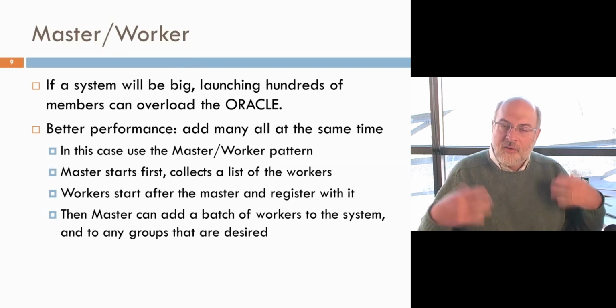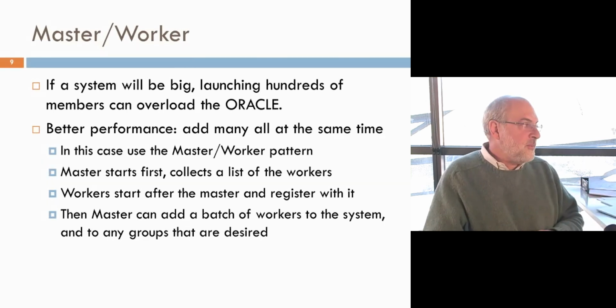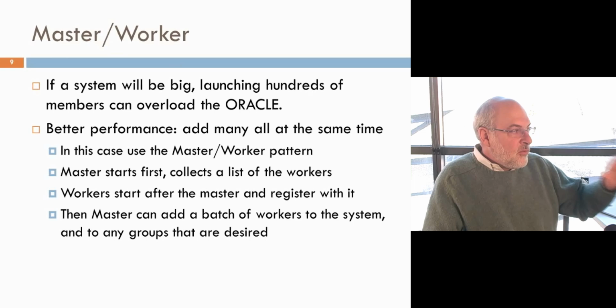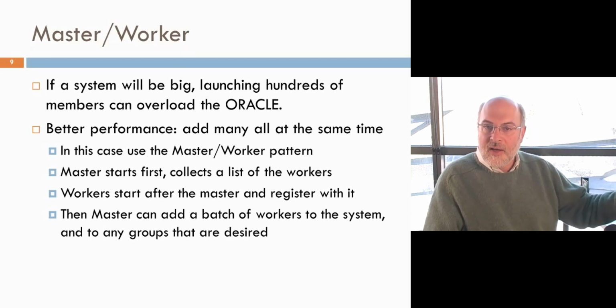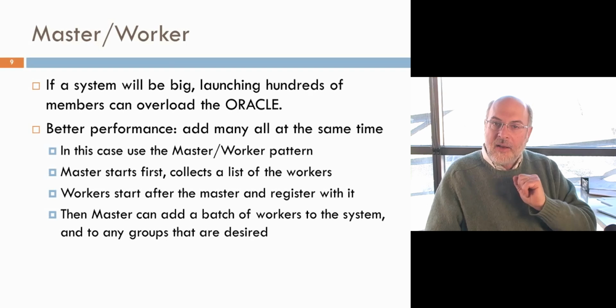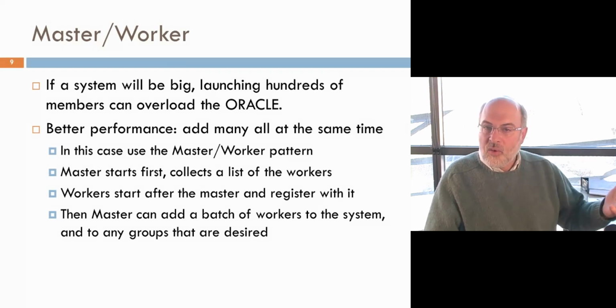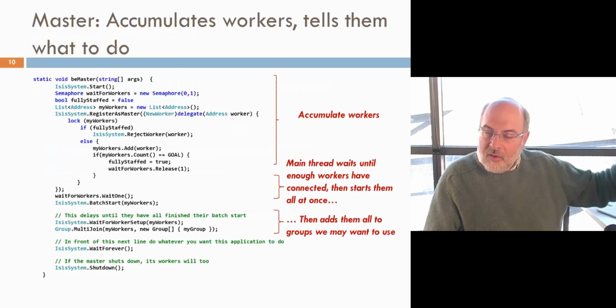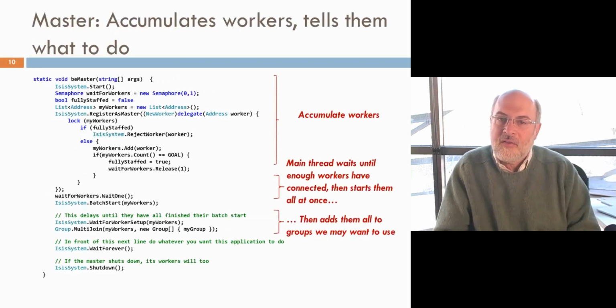So with large numbers of instances running, what you do is you launch a master program first, and it writes down its address, and we have some recommended ways of writing down the address, and then the workers read the address of the master in one of those different ways, and at that point they join as workers. And the join as workers scheme is a little bit of code. I've shown it here, and you can see it's not trivial.